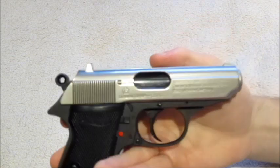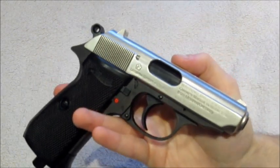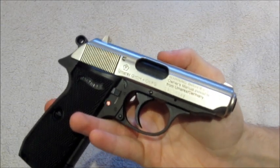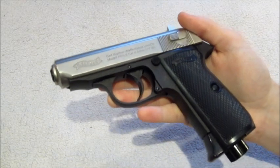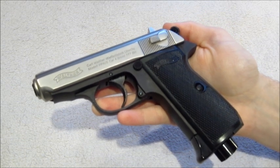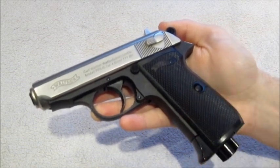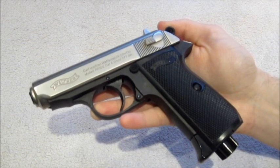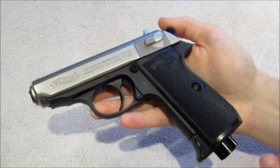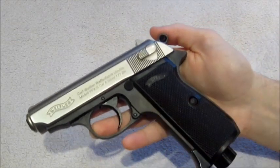Flipping the gun over and staying on the slide, it's got the usual markings you'd expect — a little bit of information saying to use the user manual before use, and all the markings for the German market. Moving on to the rest of the gun, the main construction of the frame is metal. The main exception you'll notice when you pick the gun up is the grips, which are plastic — they are fairly sturdy though, so when you're holding the gun it's not necessarily an issue. Other plastic parts include the magazine, the CO2 tightening screw, the hammer, and the magazine release button.